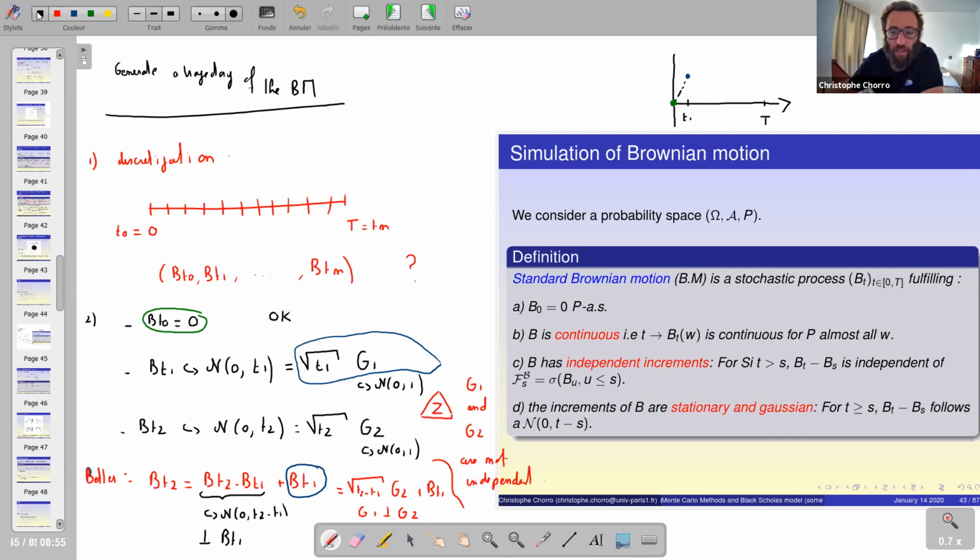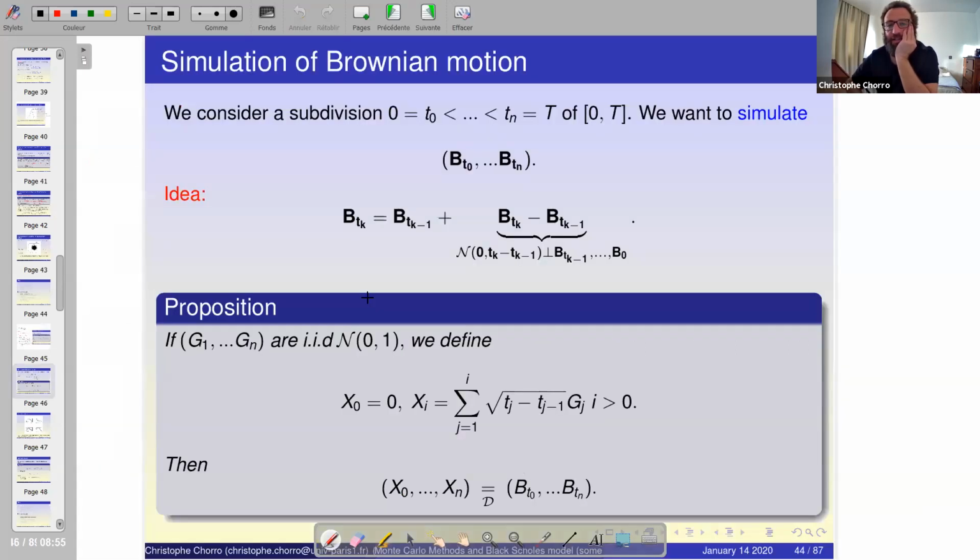So for example, I obtain something like this. Why not? We have T2 here and I can say that I obtain a point that is here, why not? And to approximate, I put a line between these 2 points. And so on and so on. So it's exactly what I explained in detail in the next slide. I want to generate the Brownian motion from this subdivision, and the idea is to make appear increments of the Brownian motion.